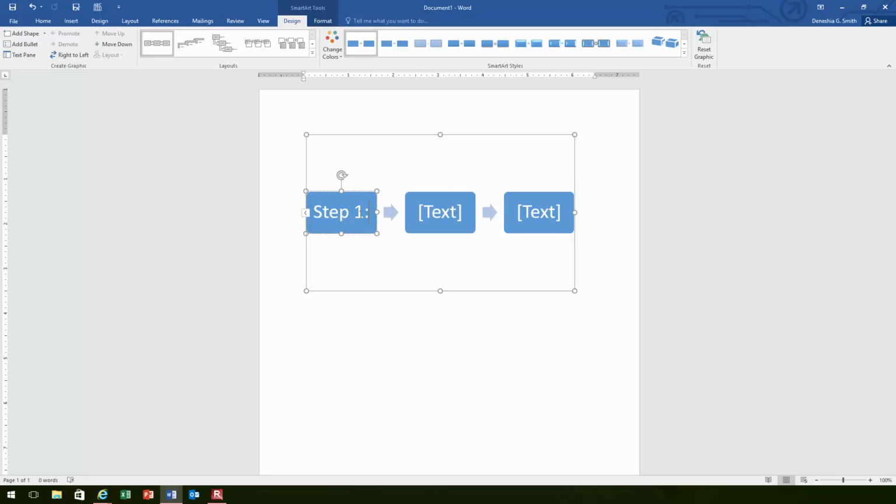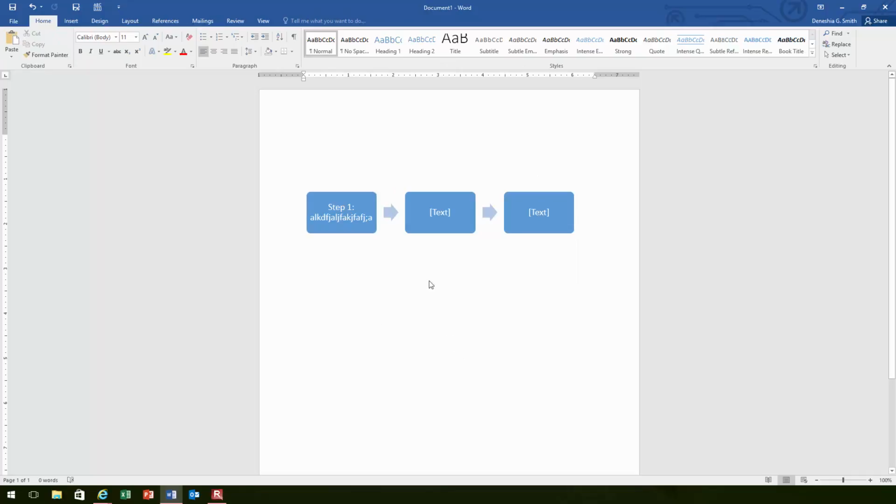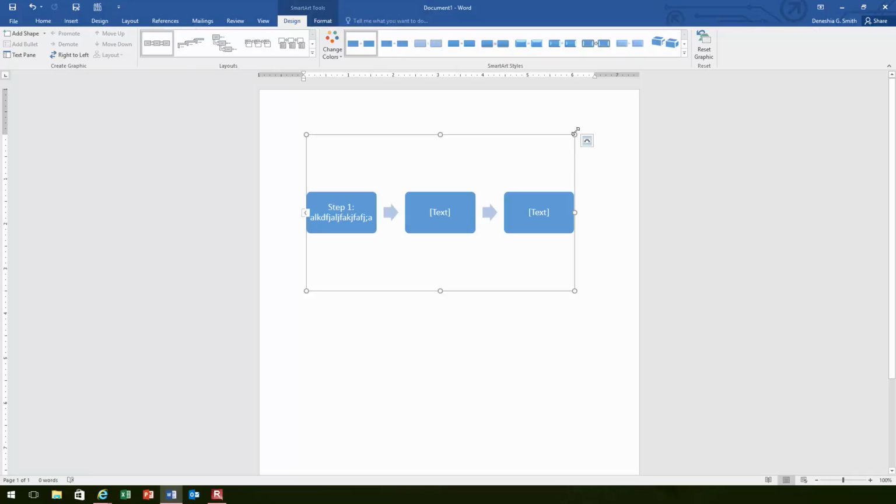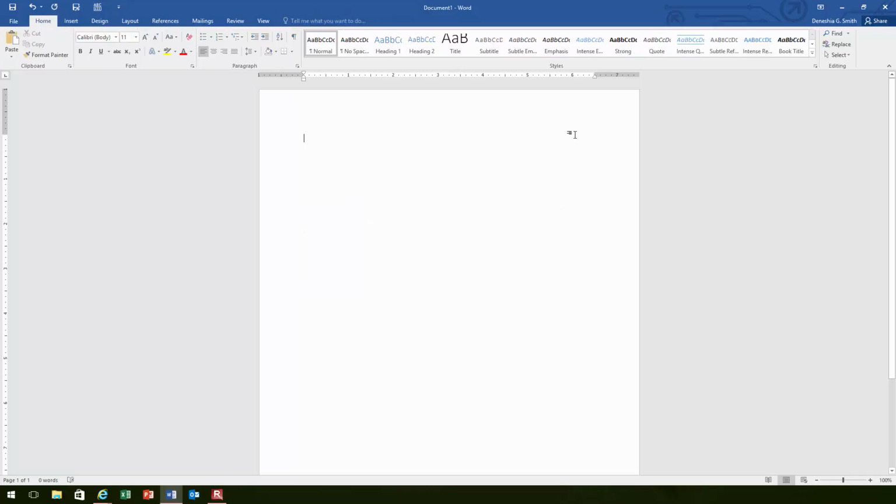And it should be responsive, so if you needed to type more, it should shrink down the word some. You don't want to put too much in there. You want to make sure that you're keeping it simple so that the reader can actually read what's there, okay? But sometimes students just choose, and this is perfectly fine as well, to create their own flowchart, okay? And you can do this by inserting a text box and then inserting a block arrow and just kind of creating it on your own, okay?